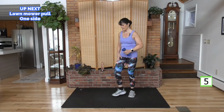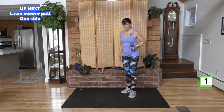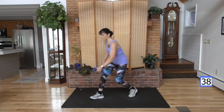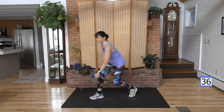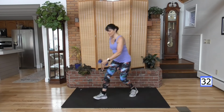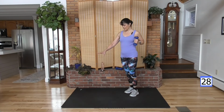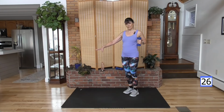All right, we're gonna step out, hinge forward. You're gonna come back, pull, one more pull. All right, I want power in this. Over, push back. So pushing out of your heel right there. Now we are going forward into this knee a little bit. So focus on the weight in your heel. If the knee is bothering you, you do this with a hinge. Just take the bend out.